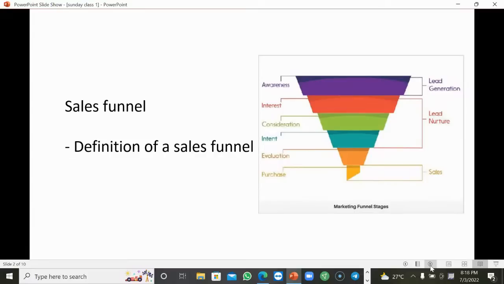Now, what is a sales funnel actually? A sales funnel is a process, a journey where you take strangers from being a stranger to becoming your actual customer, right? And that's what a sales funnel is all about. Sales funnel is not all about having a landing page. No, sales funnel is not all about getting traffic. Traffic and landing page are part of the things that make up a sales funnel. So you can call someone your customer when the person has actually bought from you once, right?